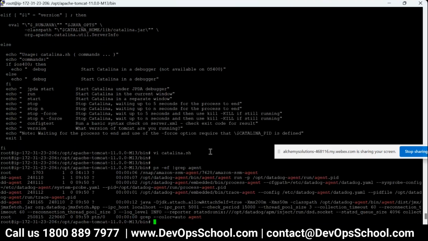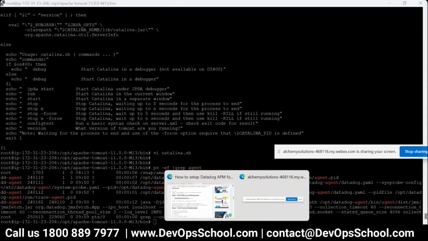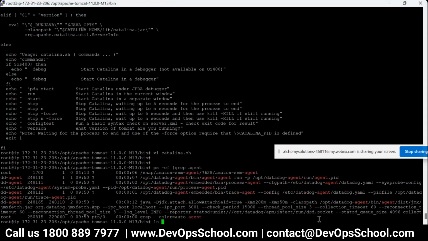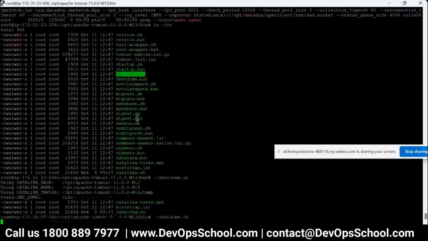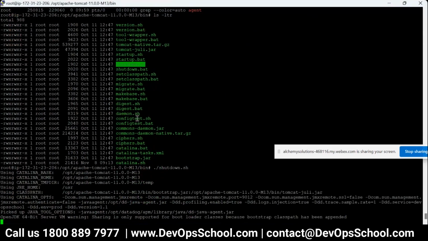Agent. Yesterday I was able to access Tomcat. Just a second, hold on. Agent Datadog. Where can I see the Tomcat log? Oh, I think you have not restarted. So shut down Tomcat and restart. Probably that is the quick fix. Do one thing, shut down and restart, and see if it's changing. I just restarted. Run shutdown.sh, not restart. There's no restart command. Shut down, and where to restart?